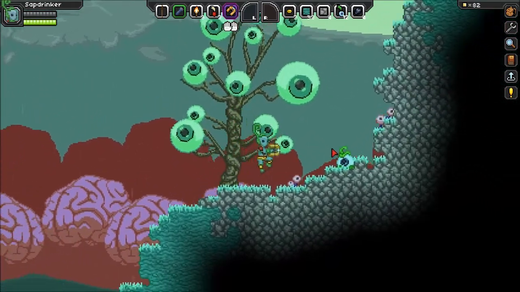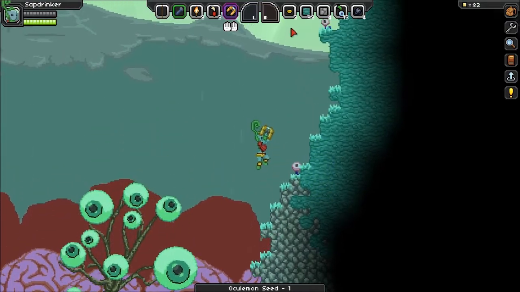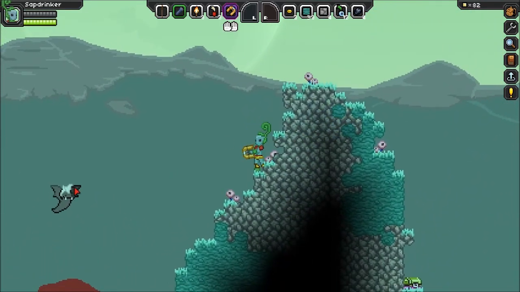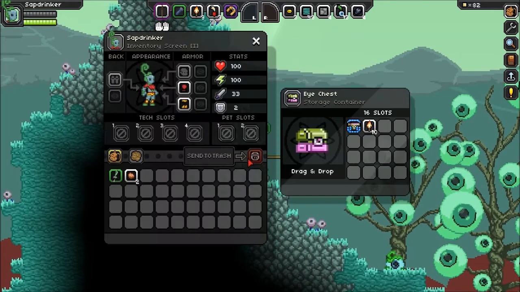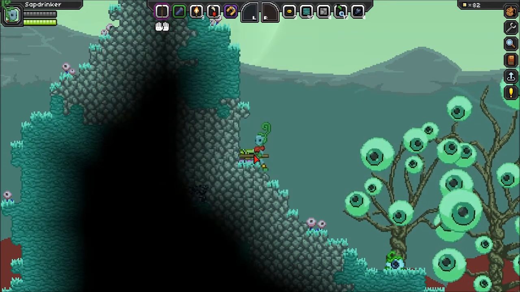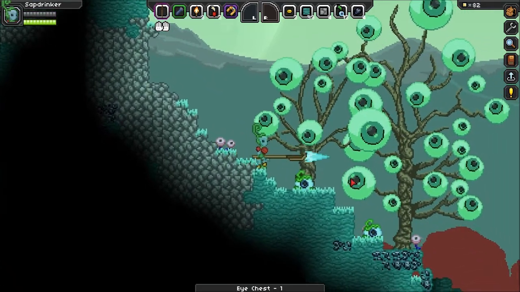Get more stone. I'm just gonna pick up as many of these as I can. Wheat seeds. Maybe I should go plant the wheat seeds somewhere. Nope. There's a chest. A fish bat. Hey, fish bat. Not here. Ew. There's the eye table crafting schematic? I think that's what I'm after. Can I take the chest with me? Ah. I have a place to put my things.